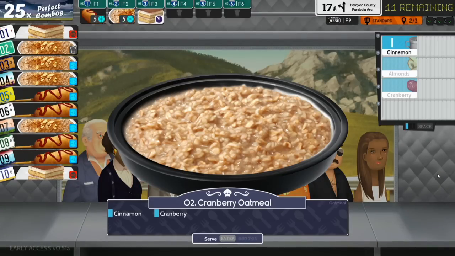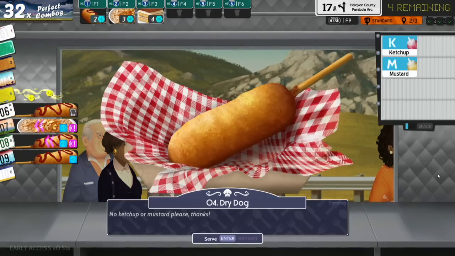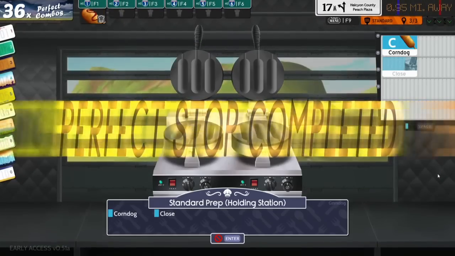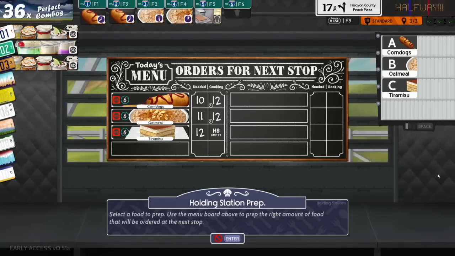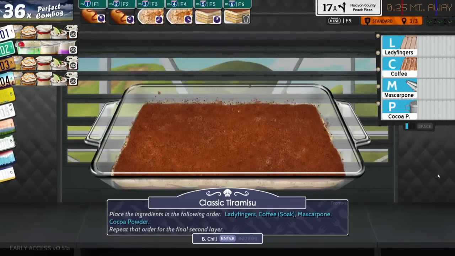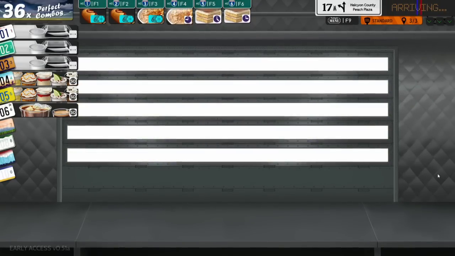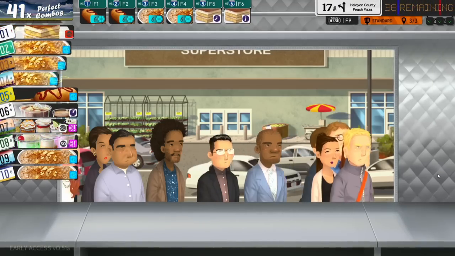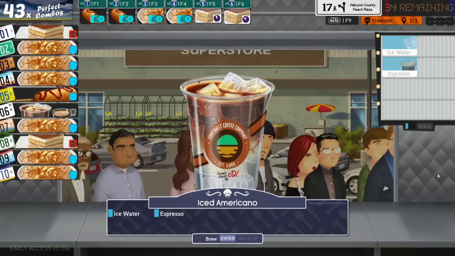Oh, I didn't even make any tiramisu. Oh, I'm making it, though. Okay. There we go. Whoops. There we go. All set. Oh, I did the wrong one there, didn't I? No, I didn't. I'm good. 7, 8. Nice.